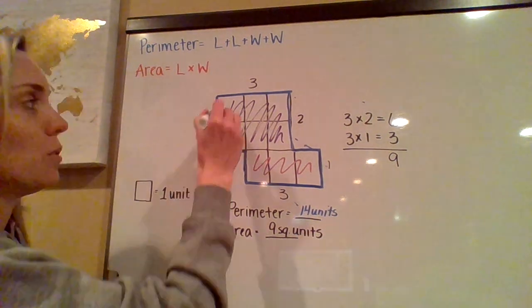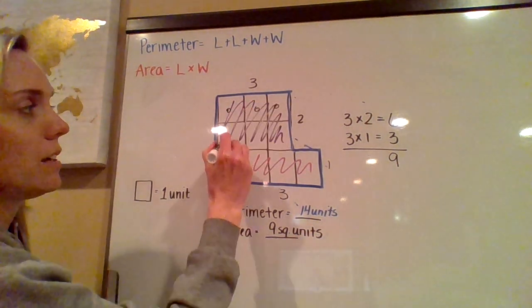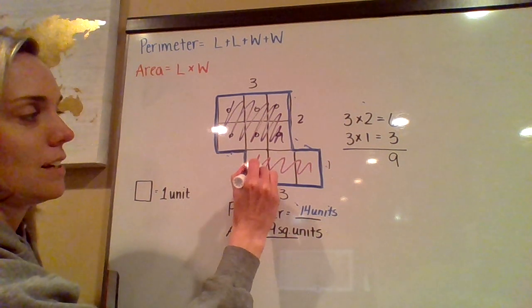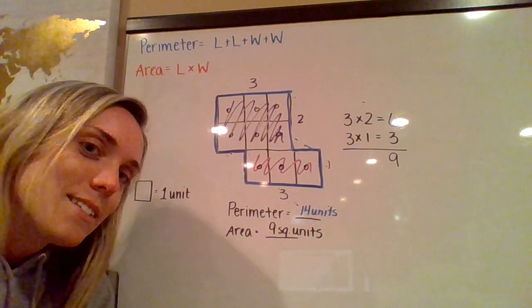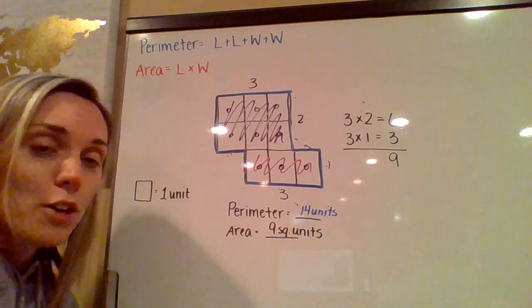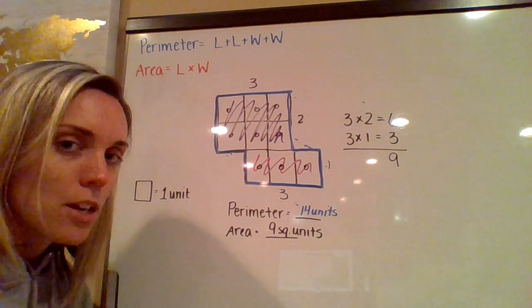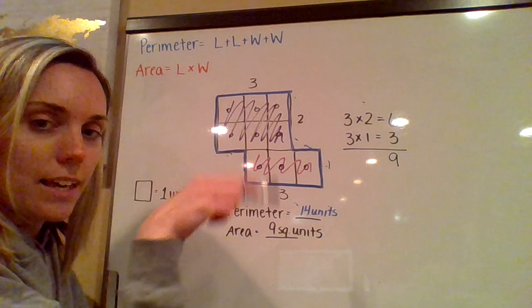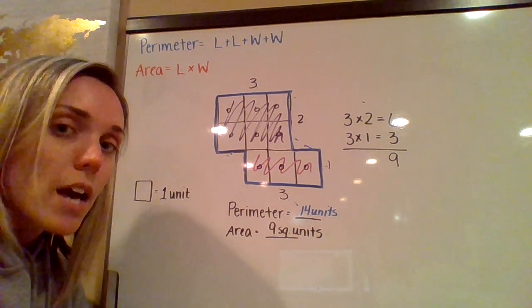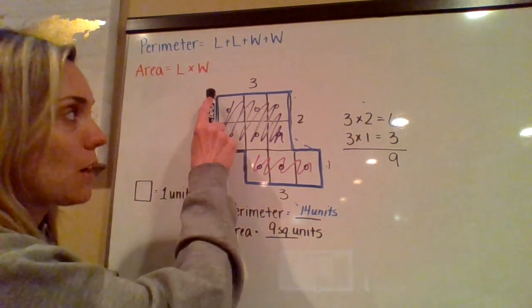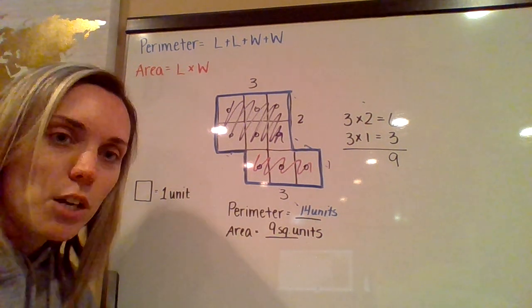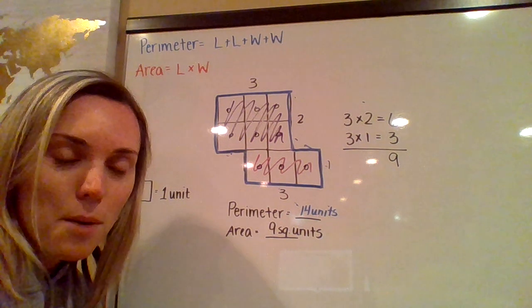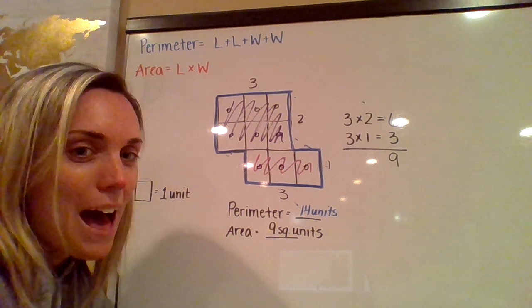You could also do 1, 2, 3, 4, 5, 6, 7, 8, 9. How many units are on the inside? You can also count that up. So you have 2 ways you can do that today. So for today, when you see a picture like that, if you're a little confused, come back to this video and say, okay, how do I know how to find the perimeter and how can I find the area? Any questions at all? Email me or comment and I will gladly help you out. Happy problem solving!